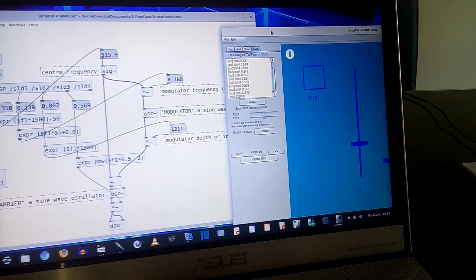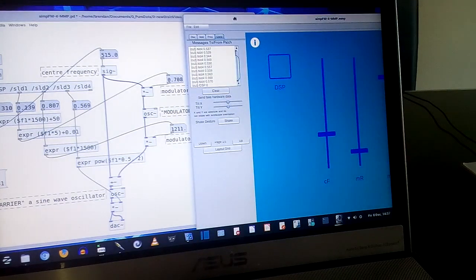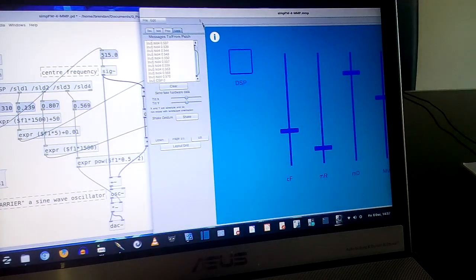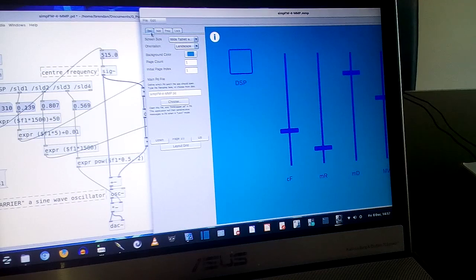As I'm using my tablet to record my PC laptop screen, I'll have to use my phone to demonstrate the entire patch running on the tablet. So, to summarize, we set the properties of the MMP document itself on the Doc tab.